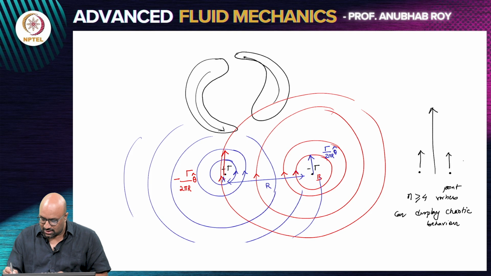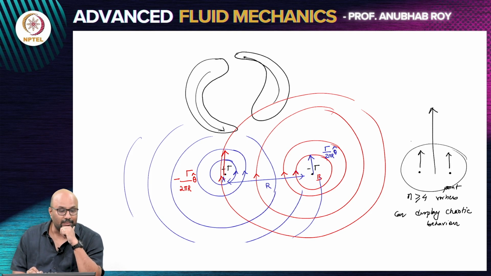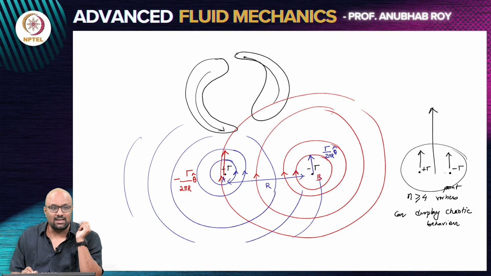Before we close, regarding this particular picture of 2 point vortices that are counter rotating. Here you have a circulation that is plus gamma, here you have a circulation that is minus gamma. So where do you think this has an application? Obviously, in a collection of many vortices, you could probably have some of different sign, but otherwise, where does this have an application? If you extend this, think of a vortex line.